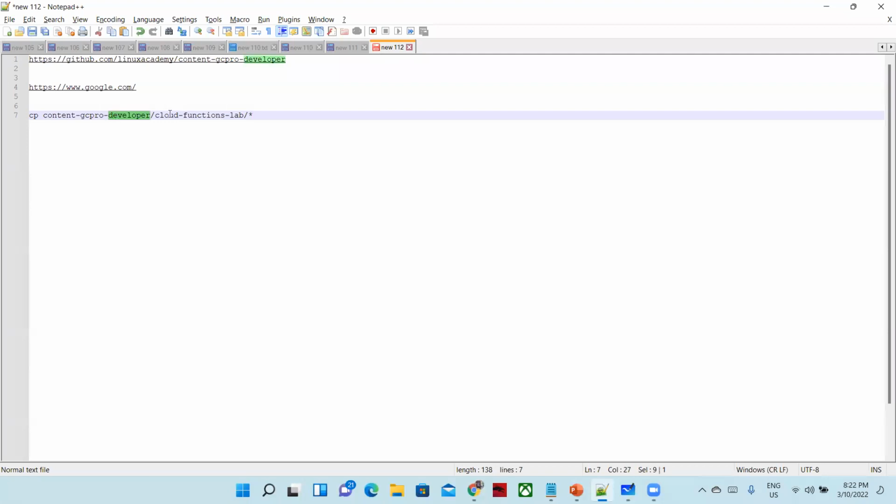This is my first folder, this is my second subfolder, and whatever files I have inside that are supposed to be copied. That is the meaning of this wildcard star, in technical terms we call it a wildcard expression. It indicates that whatever files are inside this subfolder, all of them should be copied. Then space, and where is the target? My first repo, this is my repository target. So the same command I can do, copy.